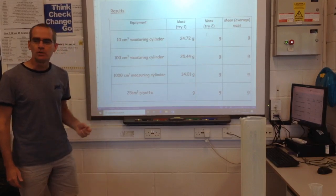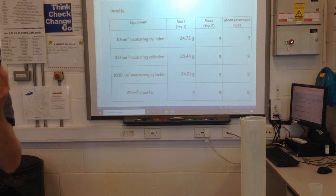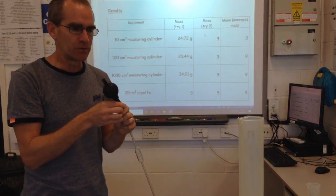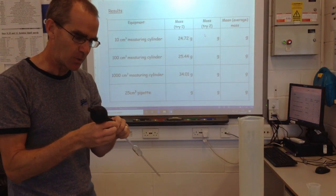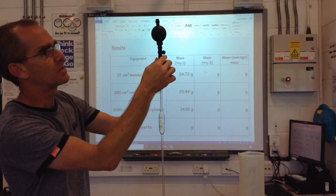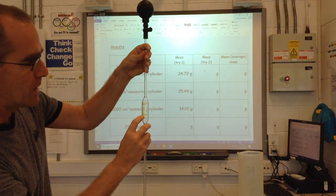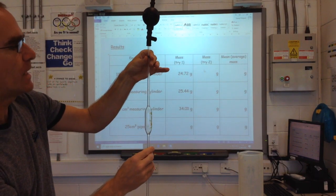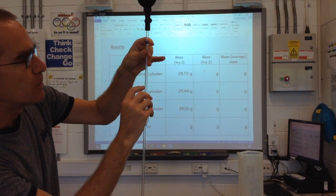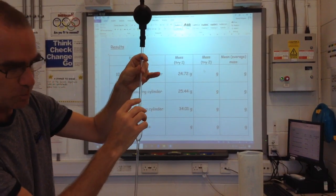There's one more piece of equipment I'm going to show you — you won't normally use this until year ten. It's called a twenty-five centimetre cubed pipette. Normally you would use this to measure out exactly twenty-five centimetres cubed of a substance like sodium hydroxide, but for now we're just going to use water. The pipette comes in two parts: the glass pipette itself, and a pipette filler bulb. It's quite an expensive piece of kit. It's deliberately produced so that it will measure exactly twenty-five centimetres cubed — that is all it's any good for. There is a little marker which I'm going to try to fill the pipette up to.